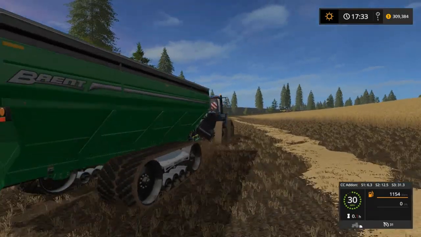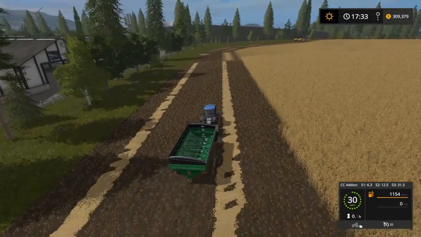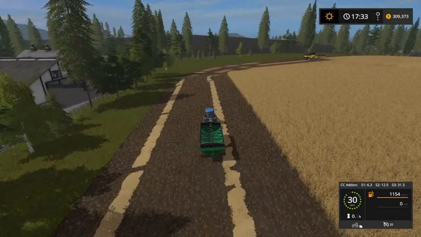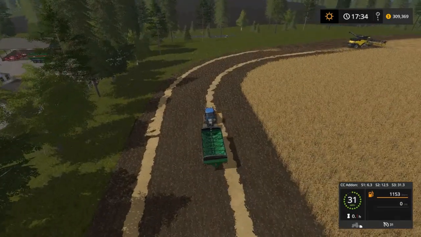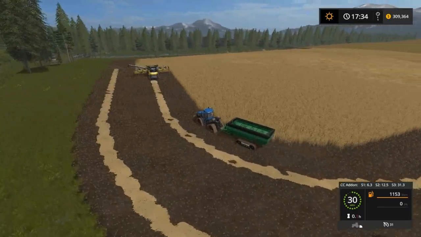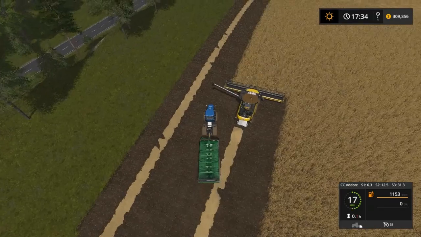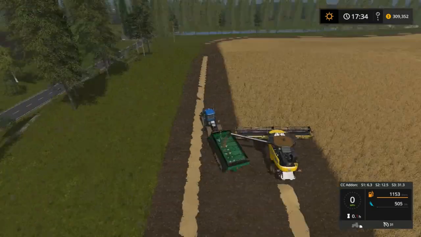So this Brent here, it holds 53,000. I'm going to add up what it would be to dump two of these combines. I think it's like 14,000. So 14, 28. So that would be plenty. I think I see the other combine. But I'm thinking about changing this Brent over to handle about 60,000 even.